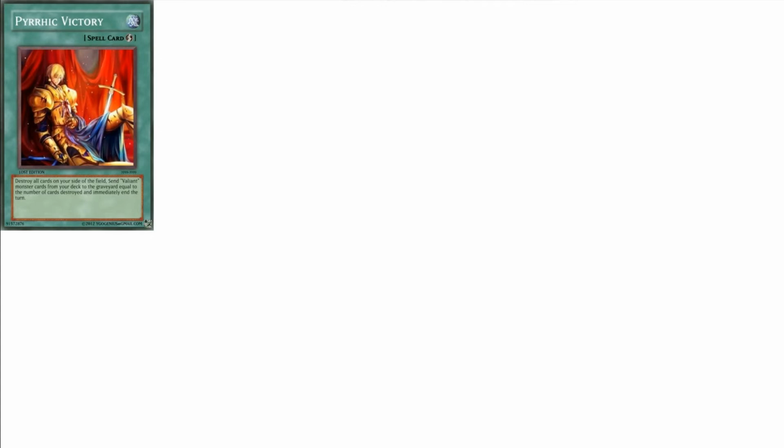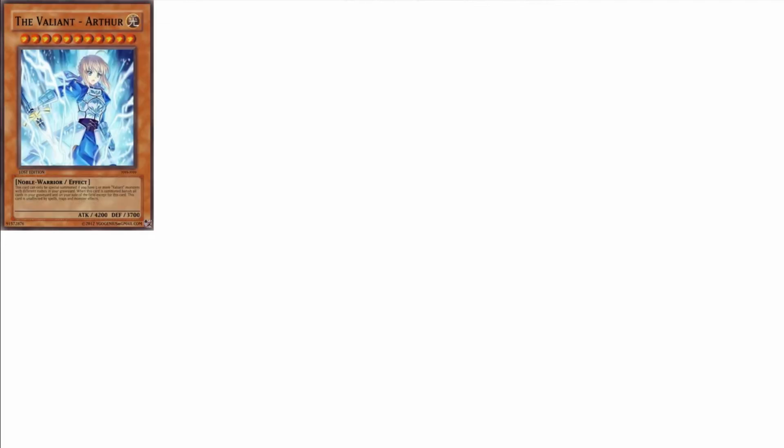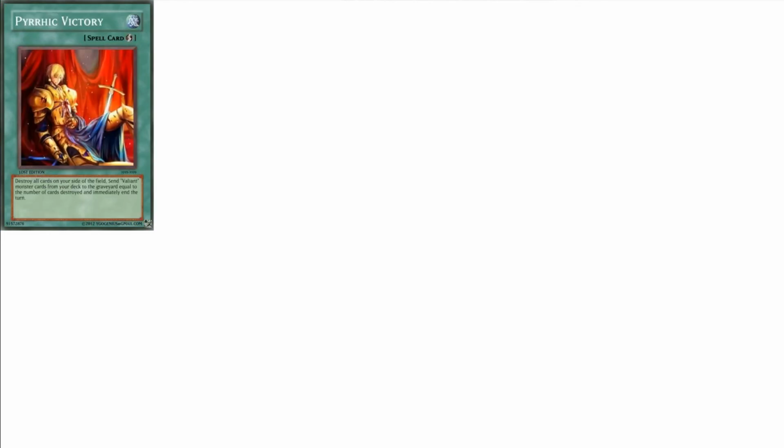And you can, wait, I can see that. I can see what he's doing now. He probably shouldn't have "and immediately end the turn," because you can end your opponent's turn since this is a quick play. So I would actually say they probably should get rid of the "and immediately end the turn," because you can end your opponent's turn. That's a little too powerful. But you do have to destroy everything on your side of the field. But since, if you remember correctly, these cards can special summon from the graveyard constantly, that's why this card's really good.